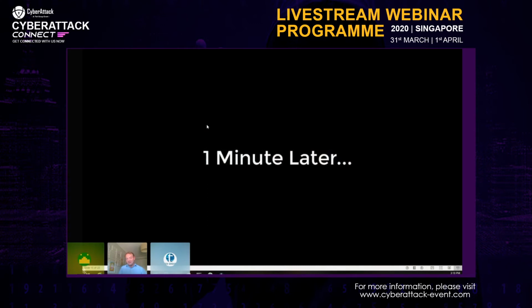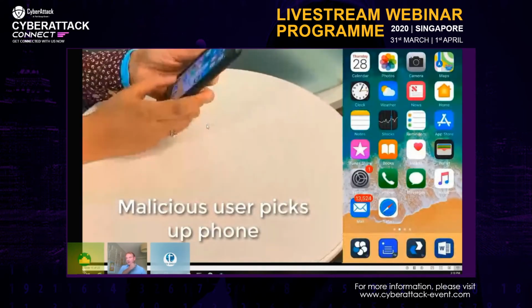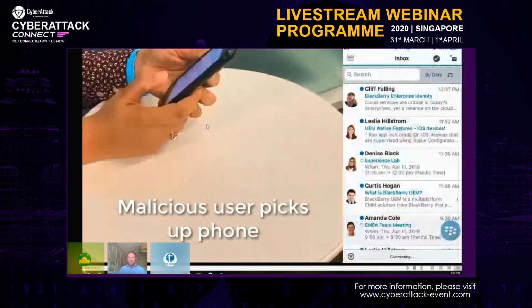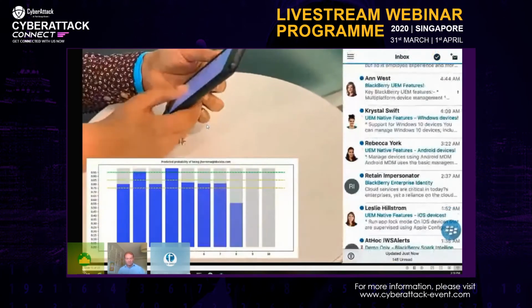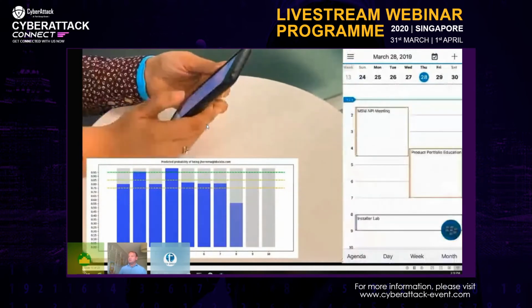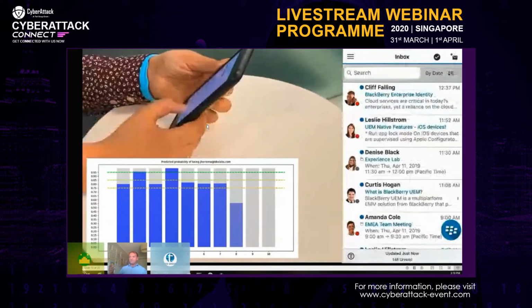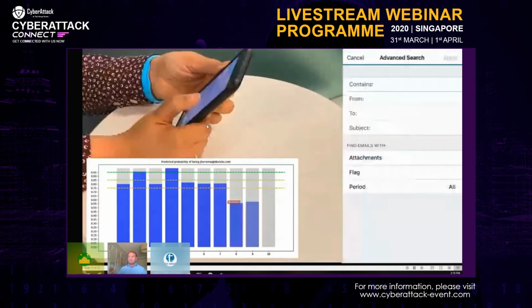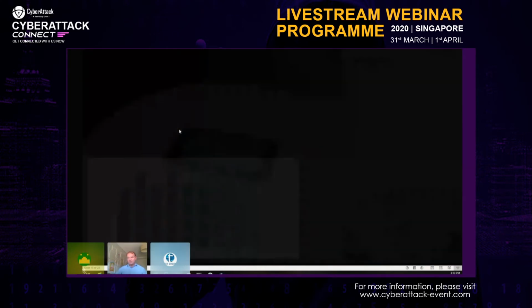You put your device down on a desk, a minute later, somebody else picks up your device. Obviously, in this case, it's a female, possibly a coworker or a malicious inside user. And she's now starting to browse that device. It's obviously unlocked, so it's only a minute timeout, and she's looking for information. She's having a look at my calendar. Now she's going to go over to my emails and have a look at potentially information such as attachments, for example. Now you can see on the left-hand side, the trust score has dropped down. So we now know this user doesn't look right.